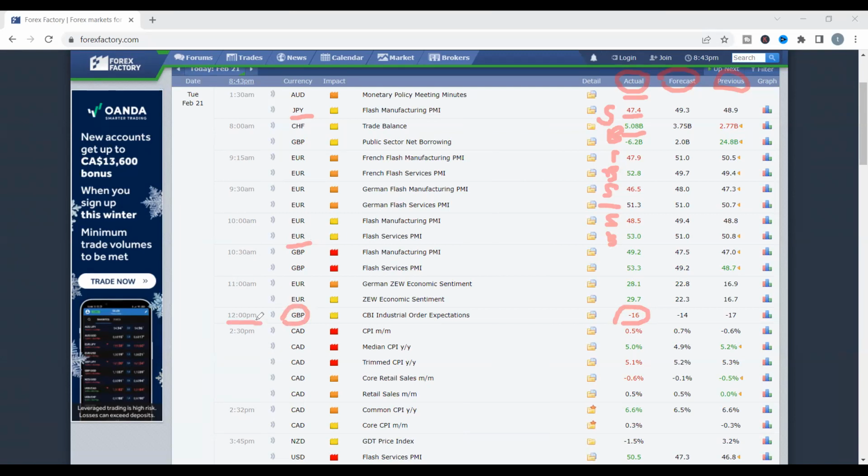But this news just doesn't work directly in this manner. Remember we said you need to combine it with the technicals. Technicals is what we're going to be talking about tomorrow. But for this news that is telling us to sell GBP over here, or sell JPY, or buy pounds, or whatever the case might be, it is one currency. You need to know how to pair with another currency. We are going to be looking at how to pair two currencies together.